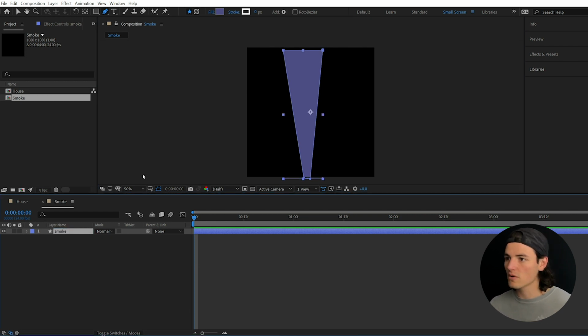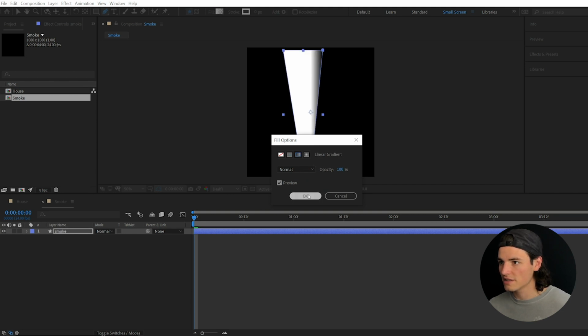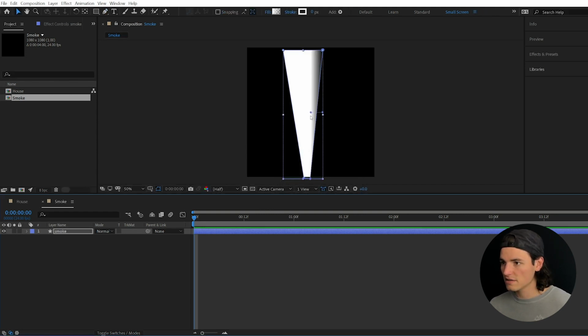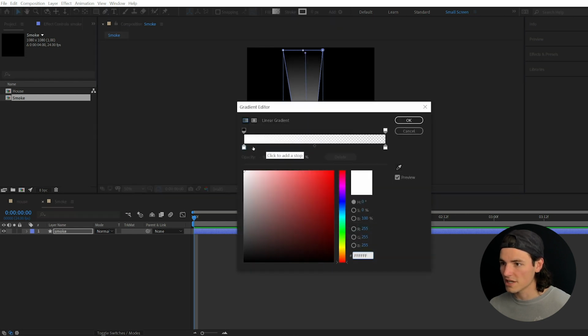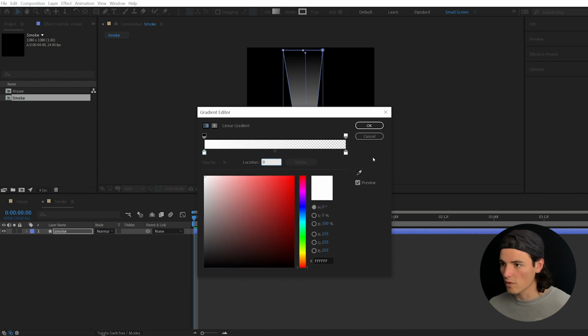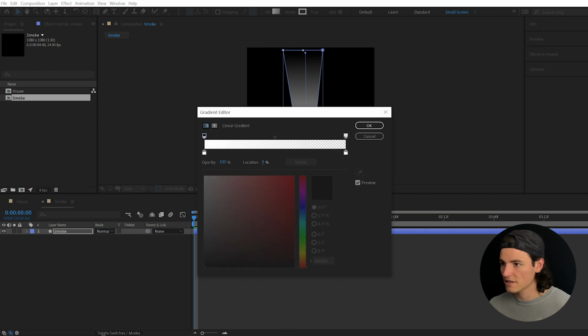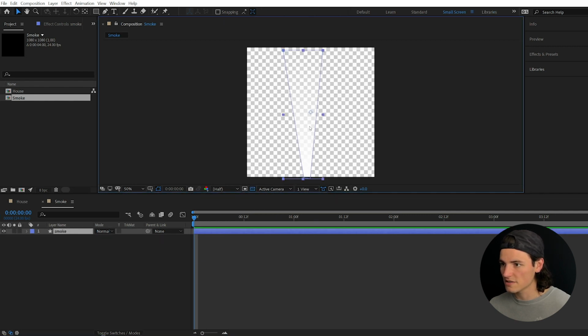We're going to name this layer smoke. Click here to change this fill to a linear gradient. Hit V to select the gradient tools. And we're going to drag the white side down and the black side up to the top. Now if we click here, we can change our gradient. Okay, so make sure that your gradient is going from white to white and from 100% opacity to 0% opacity. That way we get this nice fall off here. If we toggle transparency, you can see what that looks like.